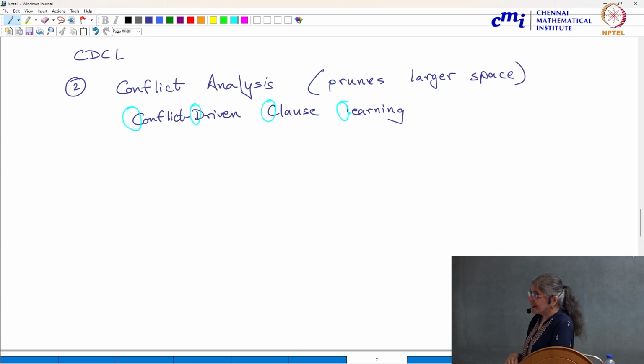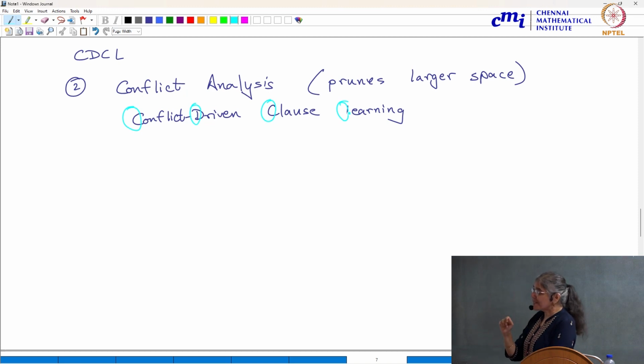Why? You may not have to look at so many variables if you add clauses. If you remember, 99% of the time was being spent on unit propagation. The more clauses you have, the more unit propagations get enabled. You will be able to more quickly reach leaves of this tree without branching. You want to reach leaves without branching. Branching takes more time. Right? You're branching, you have to try out both sides. Unit propagation, you try out only one side because the other side you know is ruled out.